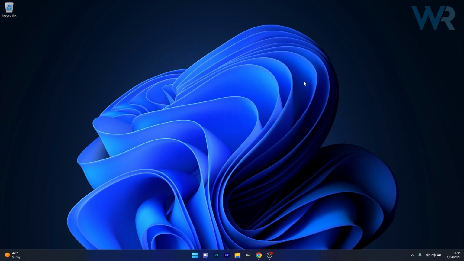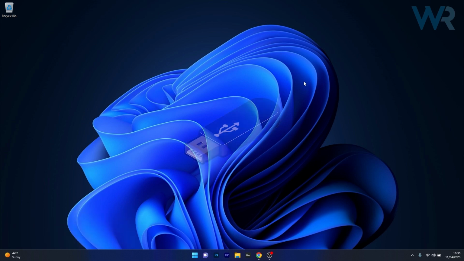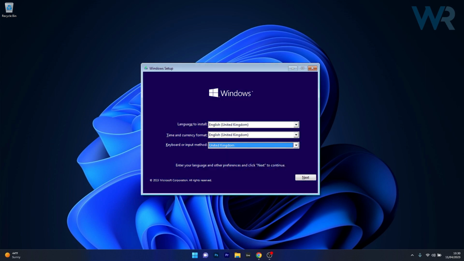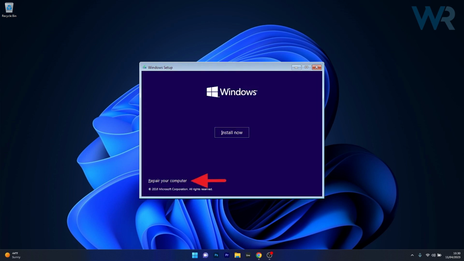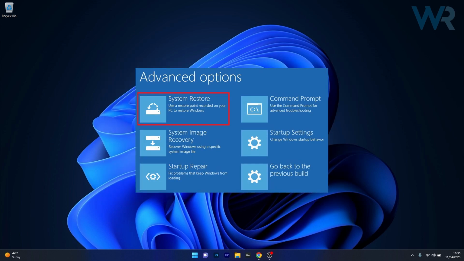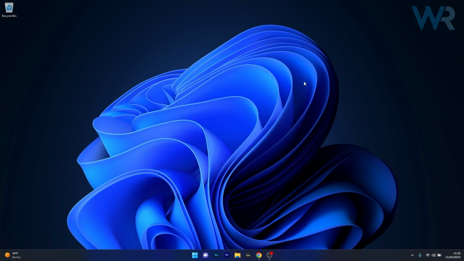still persists. Next in line, another useful solution is to use System Restore. Once again, you have to boot your computer using a Windows 11 installation media, then on the first screen, select your language and click on Next, and afterwards select Repair your computer, then move on to the next window which lets you select the Troubleshoot option, so click on it, then click on Advanced Options, and lastly select System Restore. Now from here on you can select the system restore point before the error occurred, and then you can follow the on-screen instructions to finish the restore procedure. Then you can check if the problem still persists.